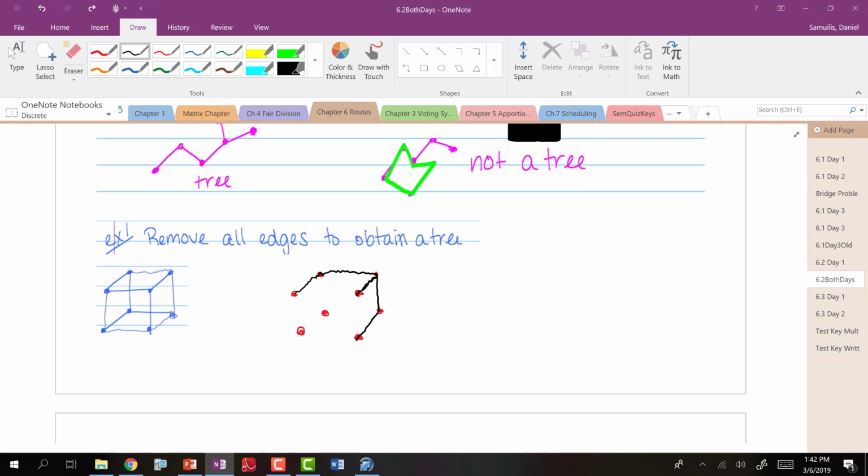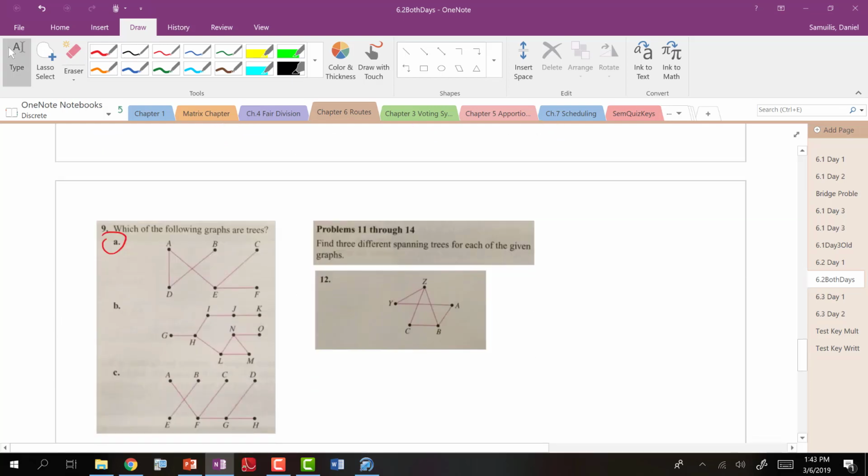Now, two vertices have not played. So this is not done. The tree is not complete because two vertices are not part of the graph. So how do I do that? It could be many different ways. I could do this, and then I could do this, and then I'm done. And that is one weird version of a tree. I'm not going to go through another one. I think in the online notes I have probably two different drawings from that, and there are multiple ways of drawing a tree where those rules are held intact. So I want to move on.